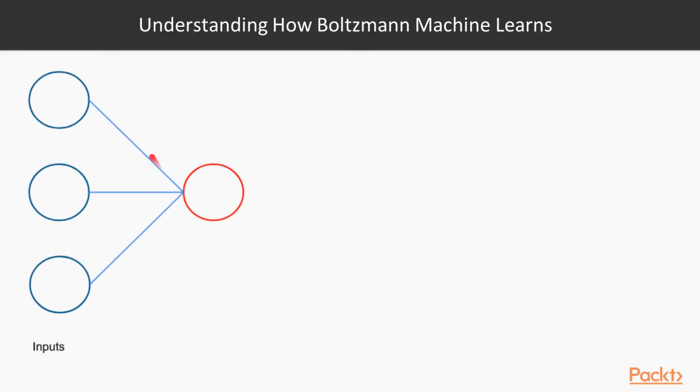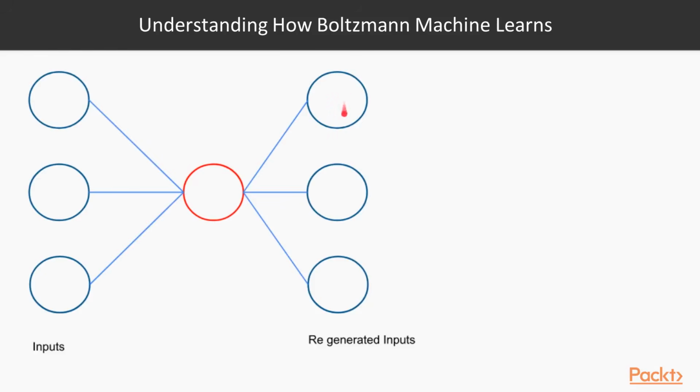Then this neuron is used to get some kind of an output, some kind of a calculation. So let us try to understand that this will multiply weight with each and every input. And then again it will regenerate those inputs. And then it compares whether these regenerated inputs are the same as the original inputs. In the first case, it is not going to be the same.